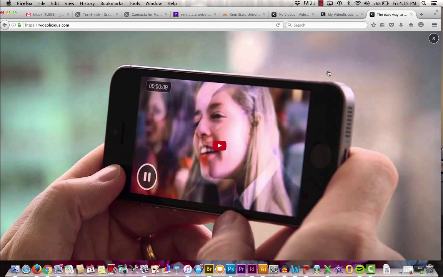One quick thing before we do this, don't forget that before you get to this part, you do have to download the app. You can access your videos once you've recorded online on the website, but you film on your camera, and then you edit and upload on the app. So you will have to use an iPhone. If you don't have one available, I will have some iPods and iPads available for you.